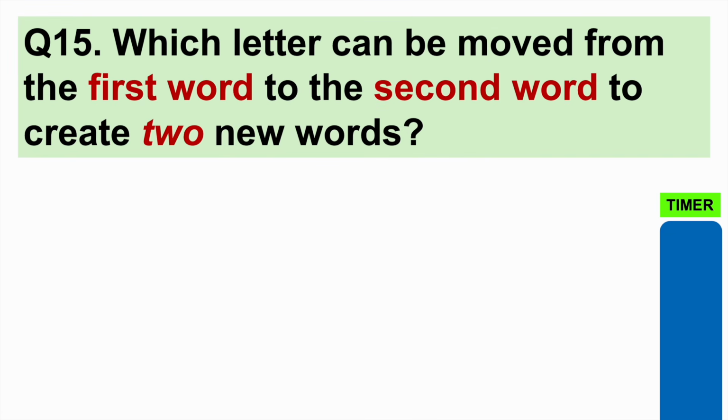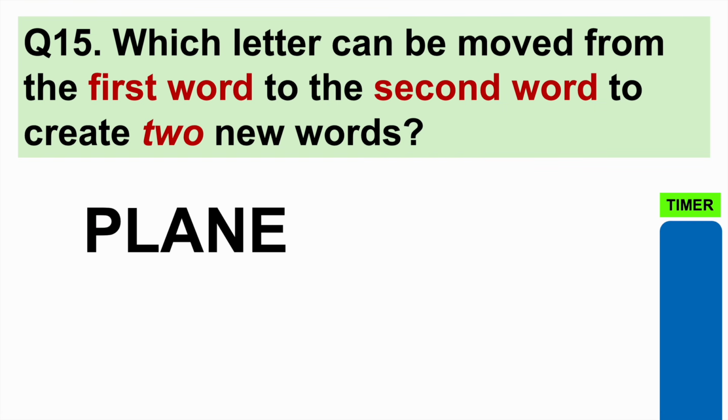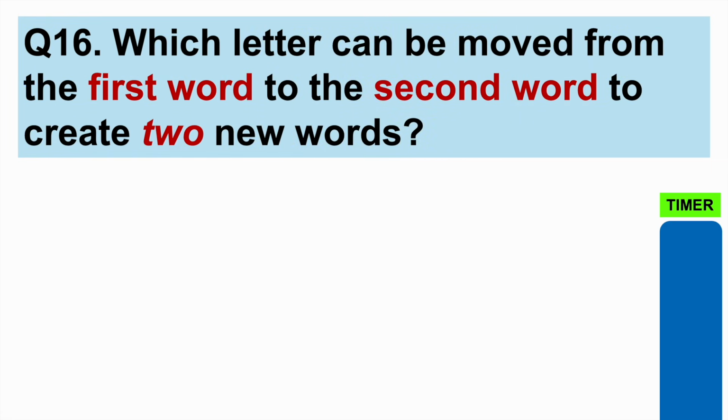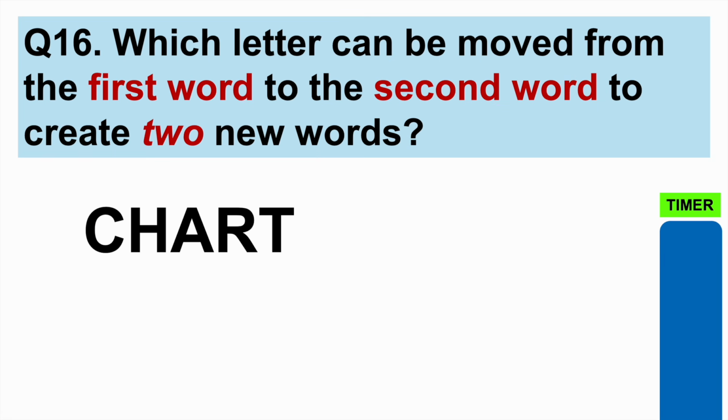Question 15. Which letter can be moved from the first word to the second word to create two new words? Here is your timer. English proficiency test question 16. Which letter can be moved from the first word to the second word to create two new words? Here is your timer.